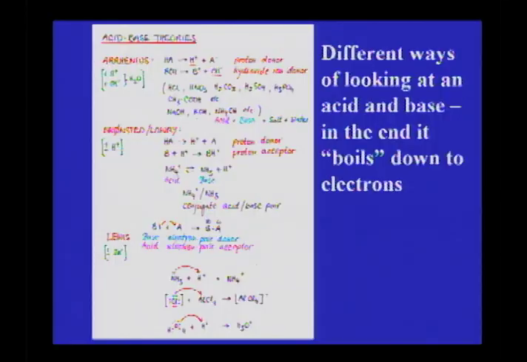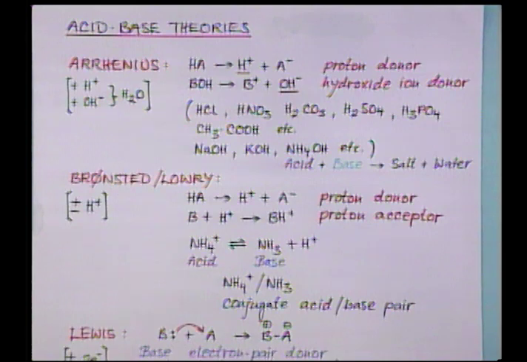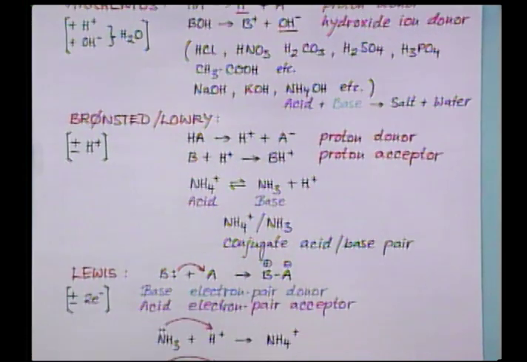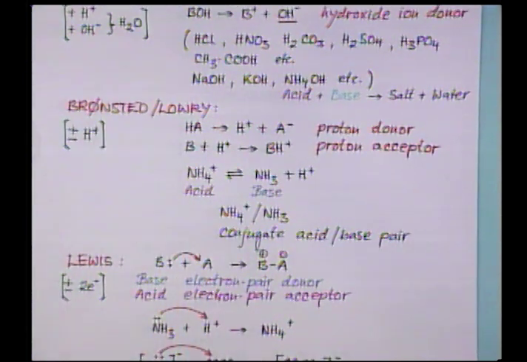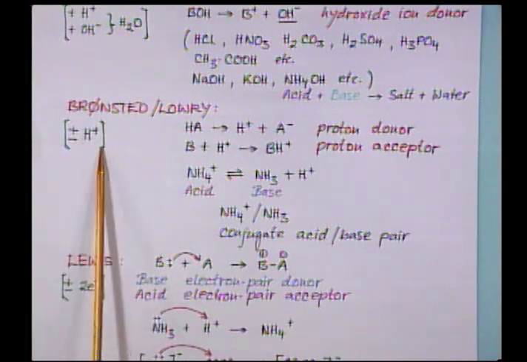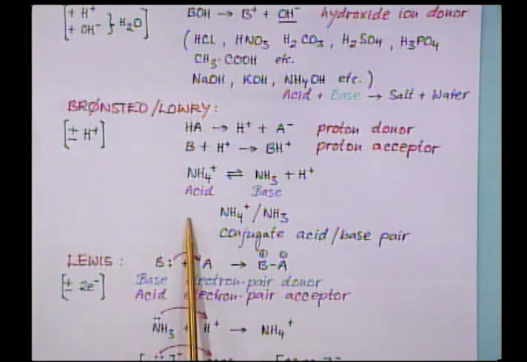I can't get into everything, but we'll try the best we can. Arrhenius is the most common definition for acid bases. Acids are proton or hydrogen ion donors, and bases are hydroxide ion donors. Together they come and neutralize to water. Then we have the very important theory, Bronsted-Lowry. So acids here are also proton donors, but bases are only considered to be proton acceptors. So everything is only based on plus minus protons, or the exchange of protons.